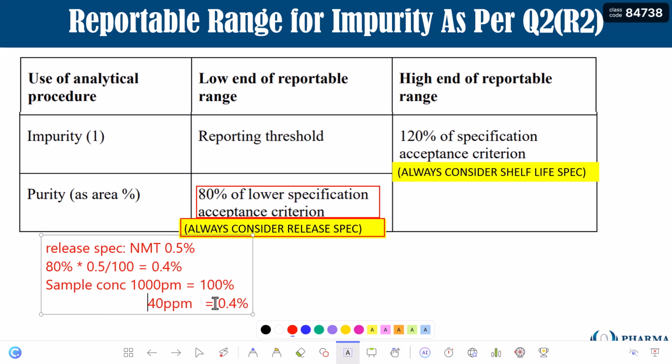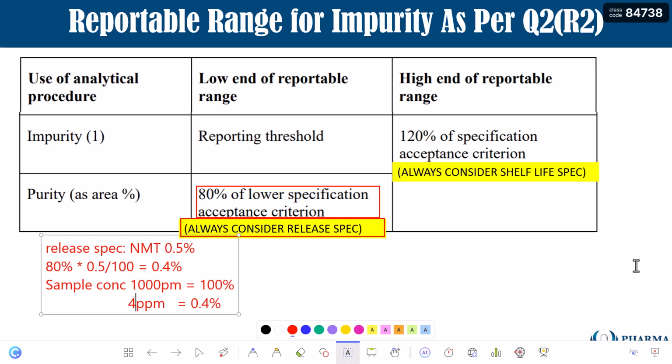I hope you understand how I calculated the concentration for the low end, that is the 40 ppm, with this very simple calculation formula. Or is it 4 ppm if I'm not wrong? 0.4% is going to become how much? Let me do it quickly. Why unnecessarily give wrong values? So here I go with the calculation now. You can also do it along with me: 1000 into 0.4 divided by 100, and that gives 4 ppm. Okay, I'm so sorry for that. It gives 4 ppm. 0.4% is 4 ppm.